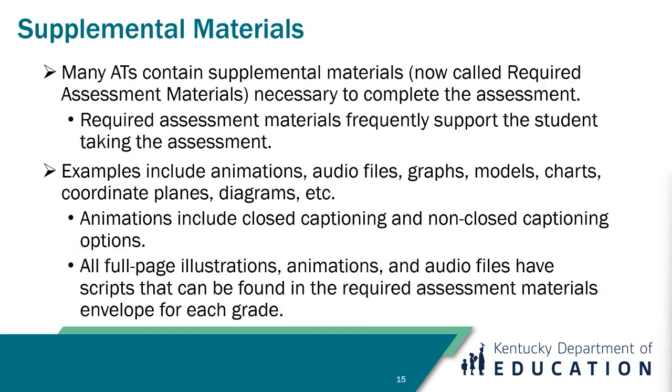Several attainment tasks contain supplemental materials, which are now called required assessment materials, that are necessary for completing the assessment. Here you can see examples of required assessment materials that are found in the required assessment materials envelope for each grade. These materials will be with testing materials sent to the district. It is important to note that animations include closed captioning and non-closed captioning options. Animations and audio files are found on the USB drive provided to DACs and in the Online Training System, or OTS.